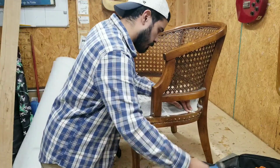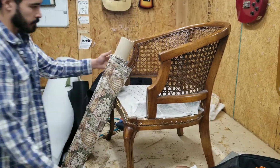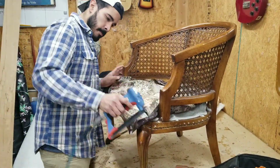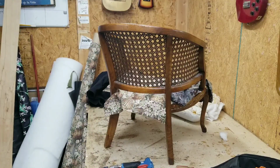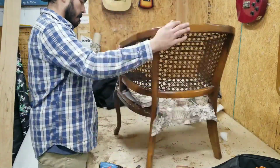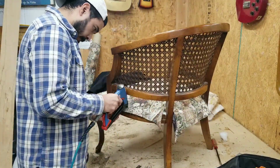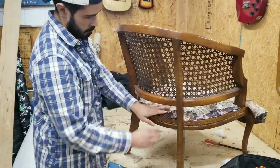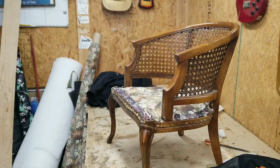All I want to do is just reinforce it by adding like a thick piece of fabric on top. There's the fabric. There's just some leftover fabric that I have. Now whenever I staple fabric like this, I like using 1/2 inch staples instead of the 3/8. And then what I also like to do is fold the fabric over and just staple it again, just so I can give it more of a strong hold, more durability.